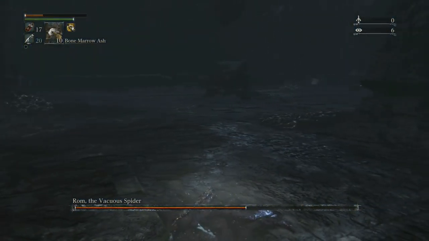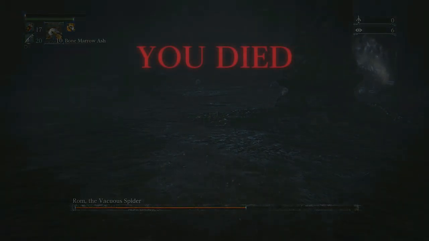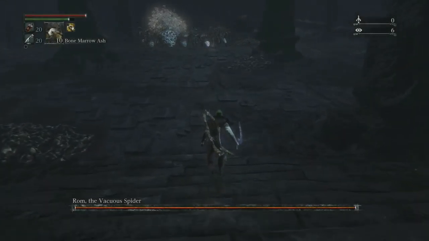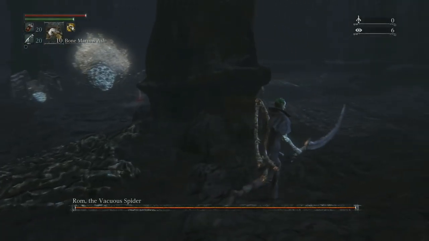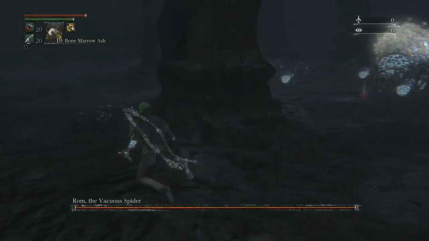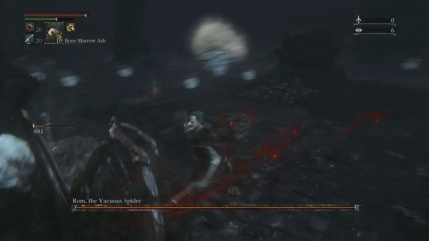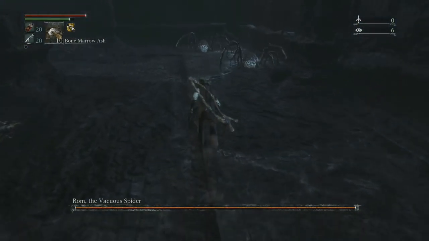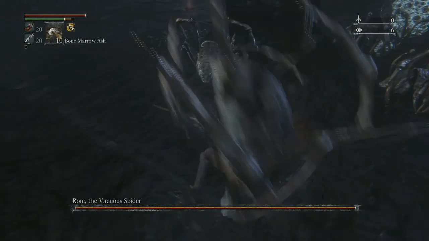Really? Why did I just say that? Oh my god. This is why I should never speak when I'm fighting a boss. I always screw myself. I say something so stupid. Oh yeah, that's easy to dodge, and I get murdered immediately by it. Because I don't know how to dodge it, or at least I wasn't doing it right. I know how to dodge that.